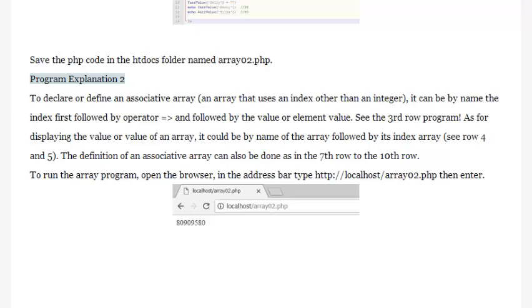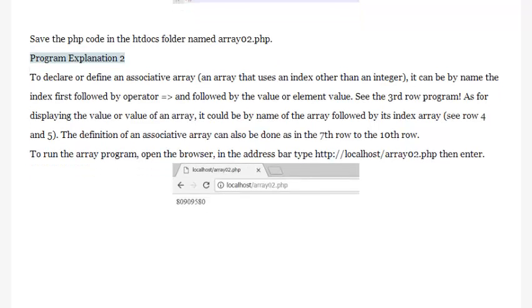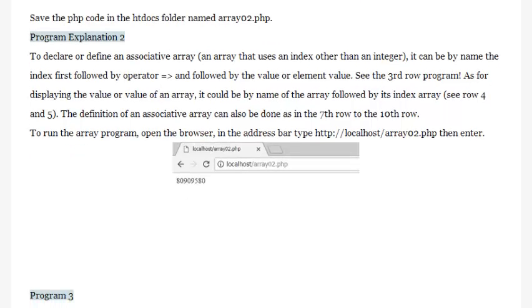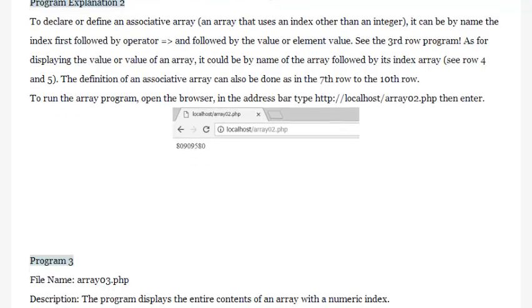The definition of an associative array can also be done as in the 7th row to the 10th row. To run the array program, open the browser and in the address bar type http://localhost/array02.php, then enter.